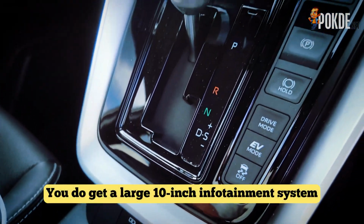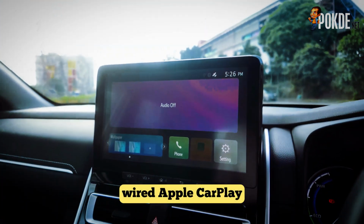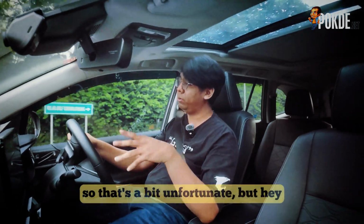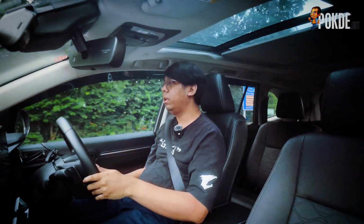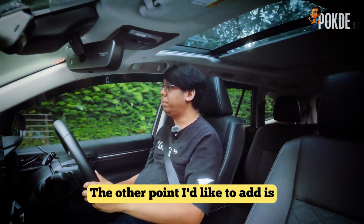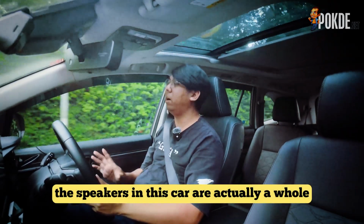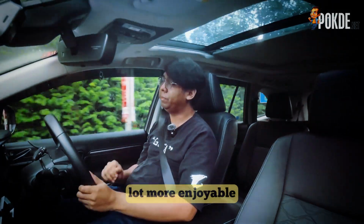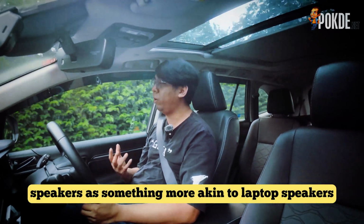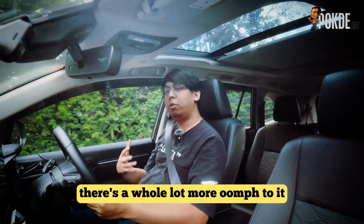You do get a large 10-inch infotainment system. Now this one supports wired Android Auto, wired Apple CarPlay, and wireless Apple CarPlay. To my knowledge, it doesn't support wireless Android Auto, so that's a bit unfortunate, but hey, at least you can still use Android Auto and Apple CarPlay, which is great. The other point I'd like to add is that unlike the Corolla Cross Hybrid, the speakers in this car are actually a whole lot more enjoyable. Now, I describe the Corolla Cross Hybrid speakers as something more akin to laptop speakers. But in the case of the Innova Zenix Hybrid, there's a whole lot more oomph to it.